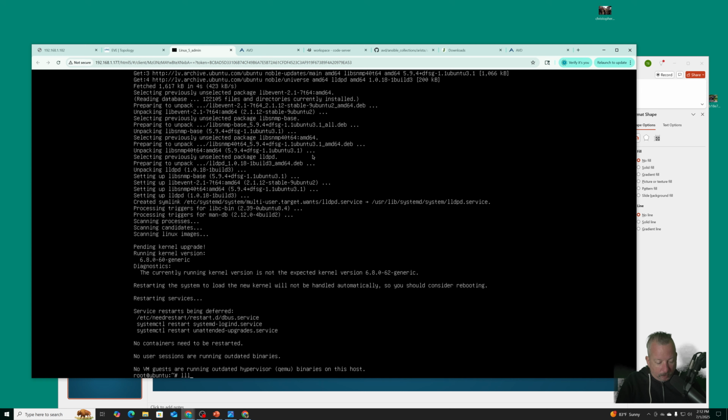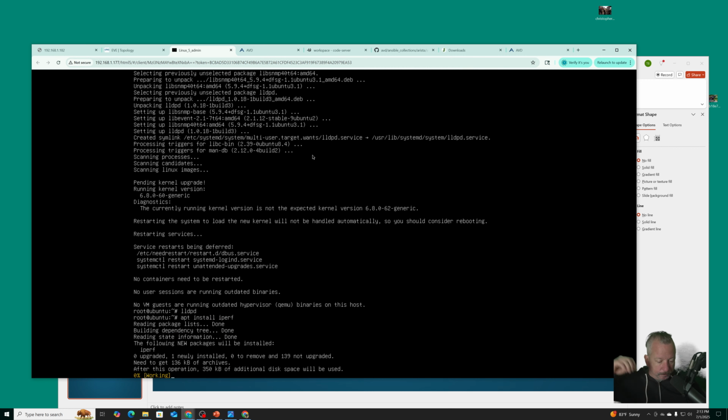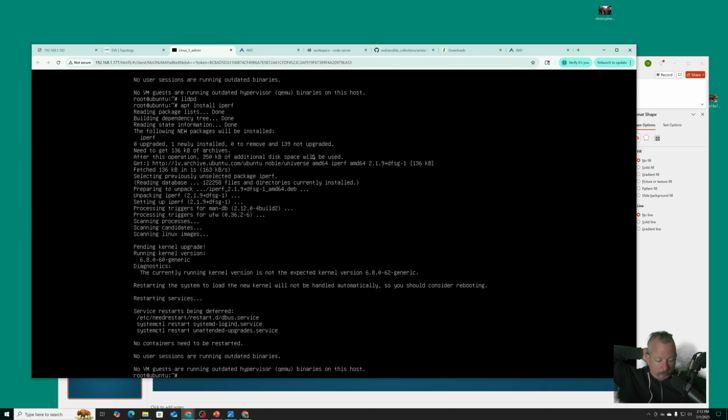And then you can actually run lldpd, and the routers or switches that you connected to can actually see it via LLDP, which is really handy. And then there's also apt install iperf. So iperf's a good thing to have.